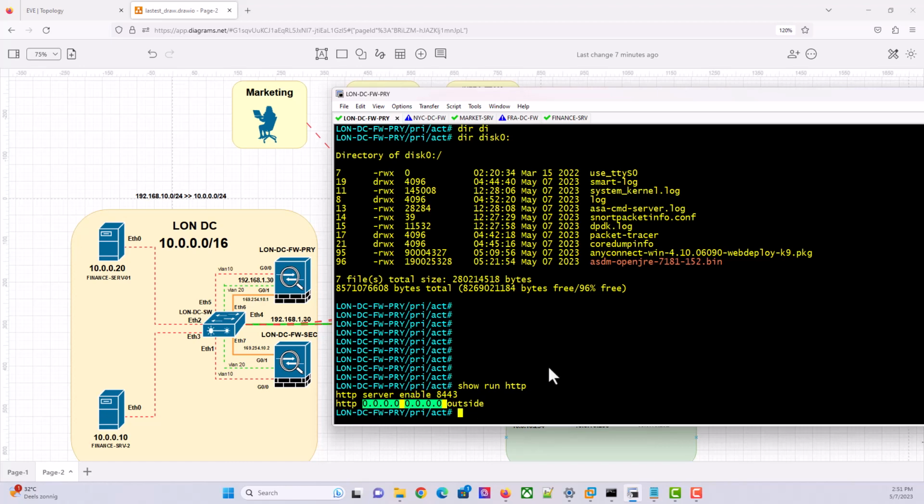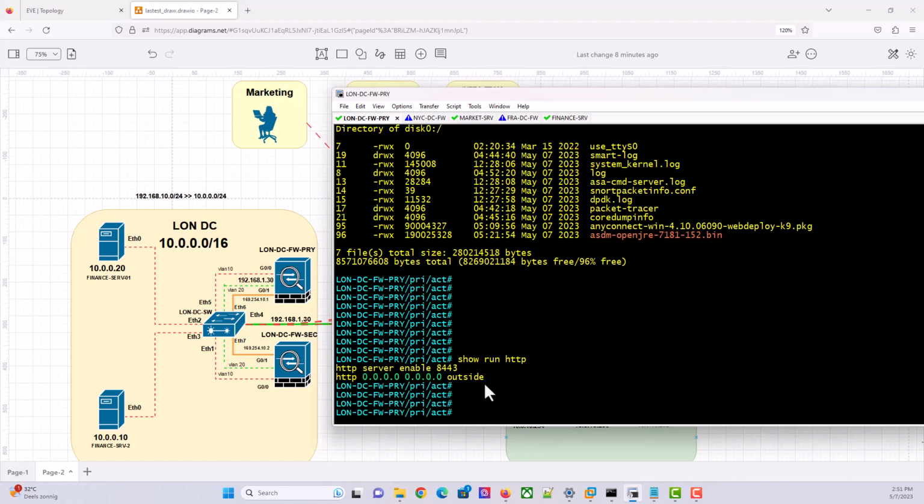This is probably bad. If you're working from home, you can know what your public IP is and just allow it here. Or it's better to create a list of /32 IPs that all the guys in your team, the network teams, and anybody that needs to come in through the ASDM can use. But this is a lab, that's why we are just allowing everything from the outside. Okay, I think that's all.